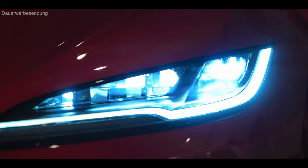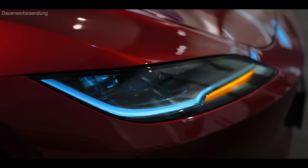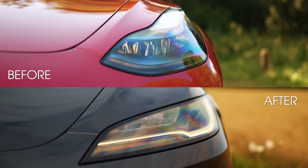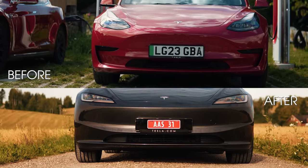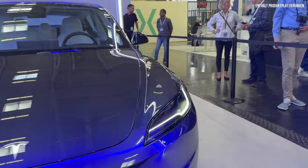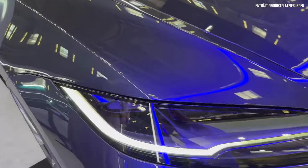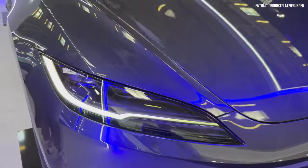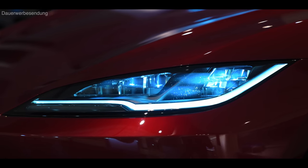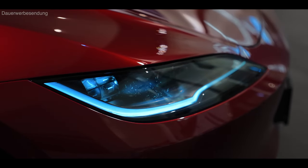A lot has happened here. Not only do we no longer have fog lights, but the main headlights have also changed. The Tesla can do a wild animation and projects the Tesla logo onto a wall with the current models, but the new model no longer does that. Looking closer, you can see there are only parabolic mirrors and no lenses. I conclude Tesla introduced the lens to make it easier to bring vehicles to market in Great Britain, so they don't have to develop their own lamps there. With the decision in Great Britain to only install left-hand drive vehicles, they apparently only use parabolic mirrors now. I found the headlights improved a lot through the lens, as they had better dispersion.